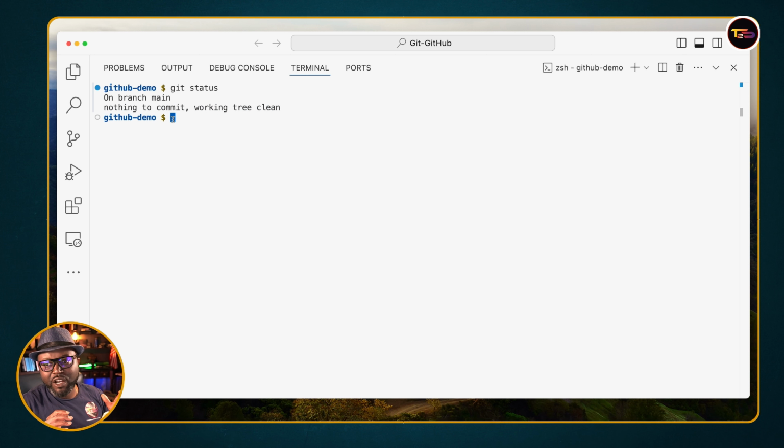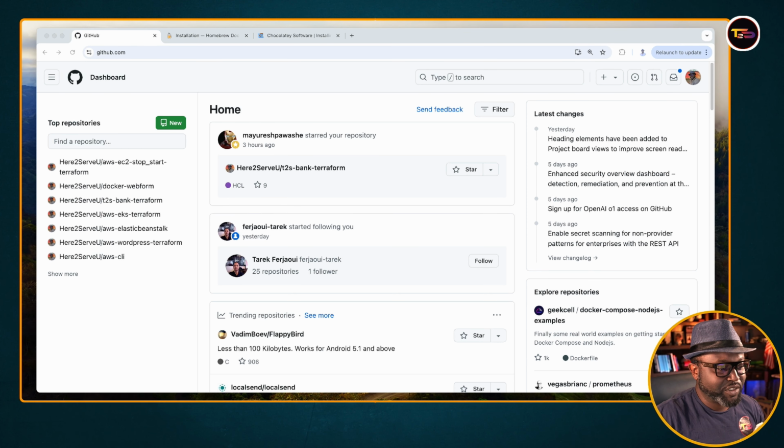All right, after committing, you can now go back to your Git repository. In our case, this is our local repository. So just create a remote repository using the same name. Let's go to our website here, to our GitHub account. So we are here.